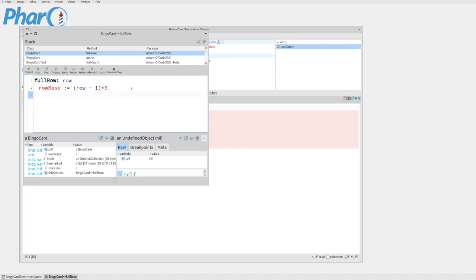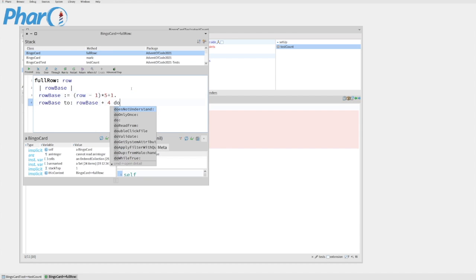And then we're going to say, row base plus 1 to row base plus 5, do index.